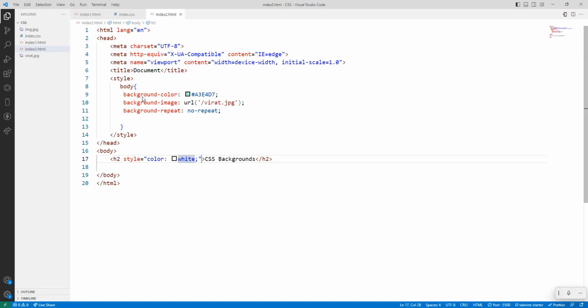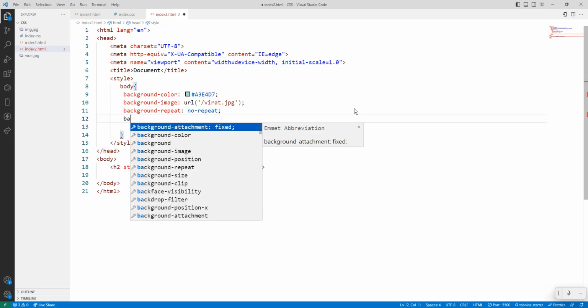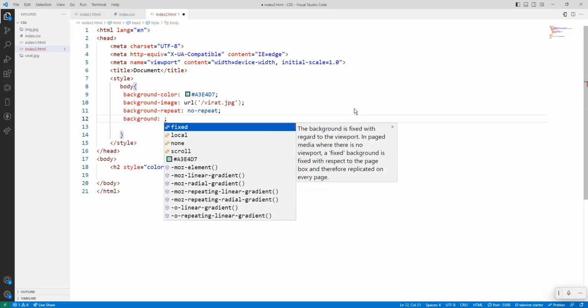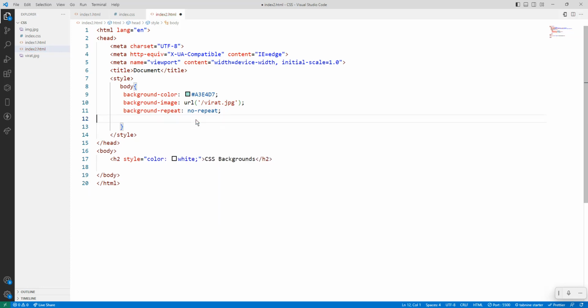So if you want to set all those things, just use a shorthand property. I don't want to use the background color or something like that. If you just use background also. Okay, so that is the shorthand property. So we got to know how to apply the CSS and everything. Okay, so what we have discussed today, we are just recapping.